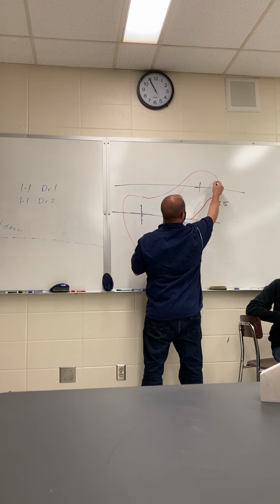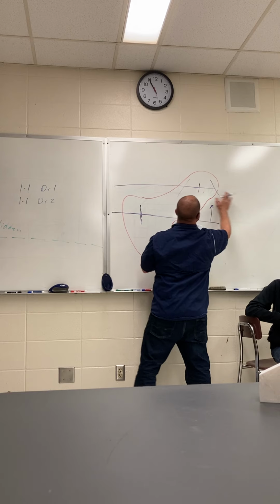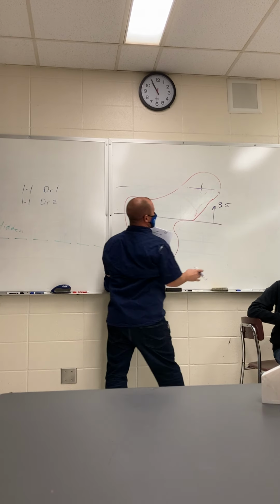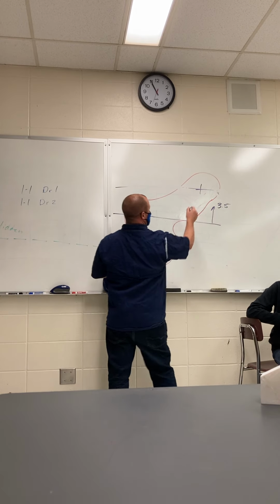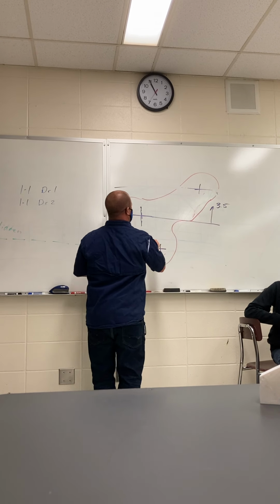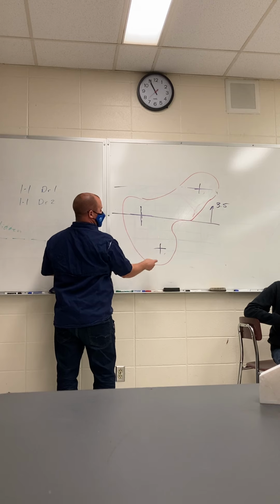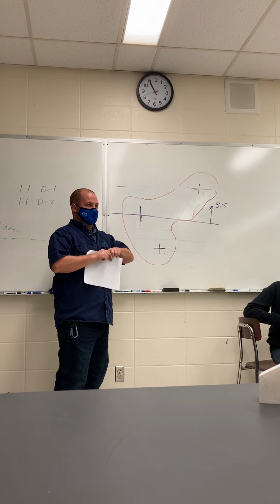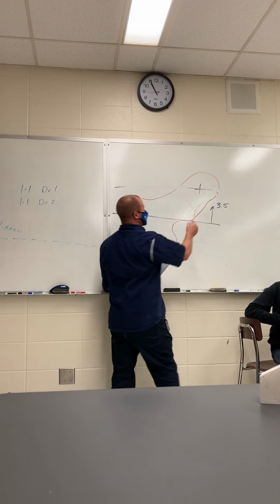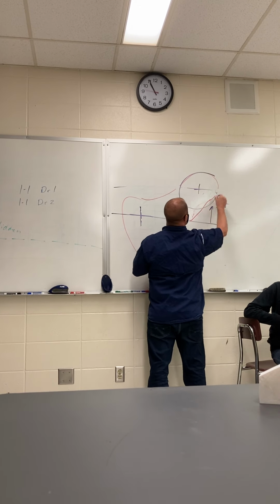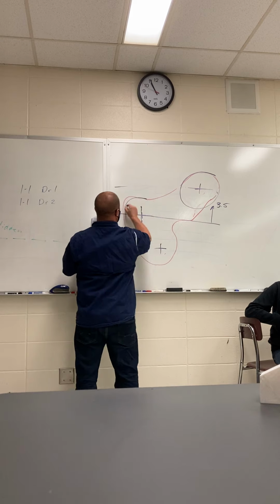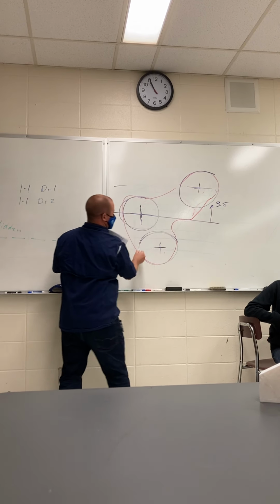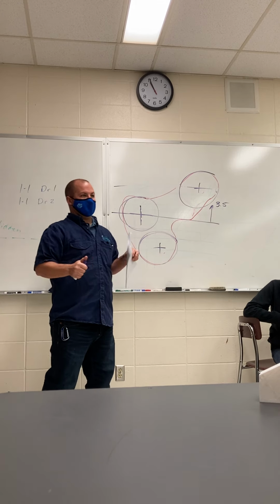Just draw a line across, trim that off, erase that. Okay, just give yourself a nice spot there that they cross, give yourself a nice spot here that they cross, and give yourself a nice spot there that they cross. That's how you're gonna begin. Next, you're gonna draw this circle, and this circle. And then we're gonna go from there.